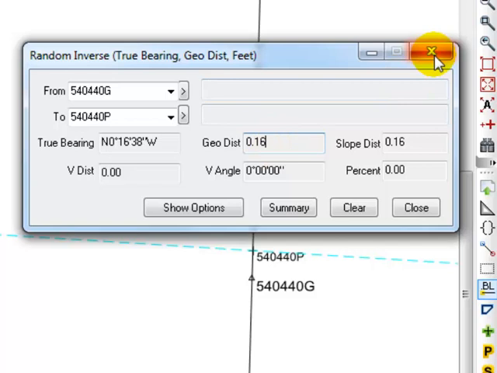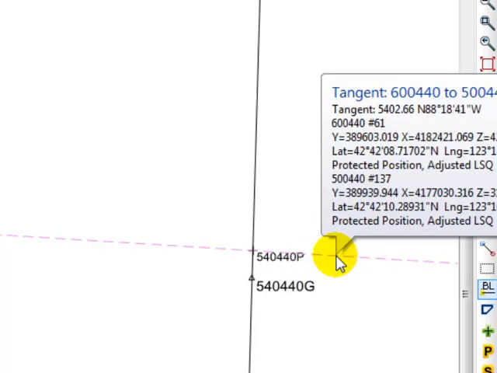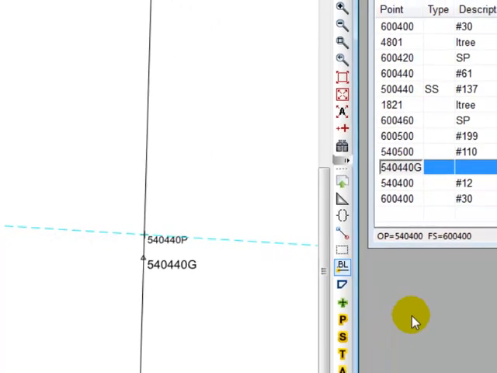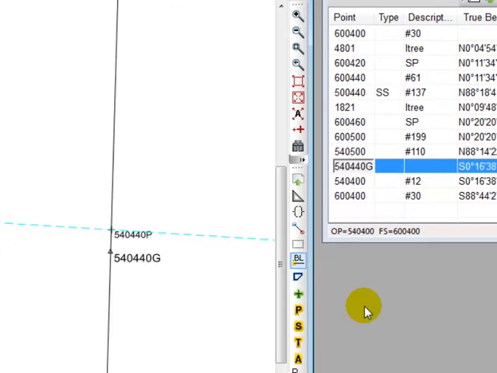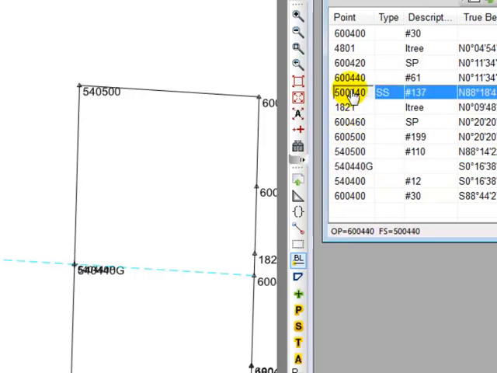Now, one final comment here is that you'll notice that the side shot that I created from east quarter to west quarter runs through the planar center of section. That's because this is a straight line, or a line of sight. I would simply come back to this traverse that I have here, and instead of going all the way across to the west quarter, let's just zoom out like this. Instead of going all the way across to the west quarter, I'd come back up here to where I recalled my west quarter earlier, and I would recall the center quarter now.